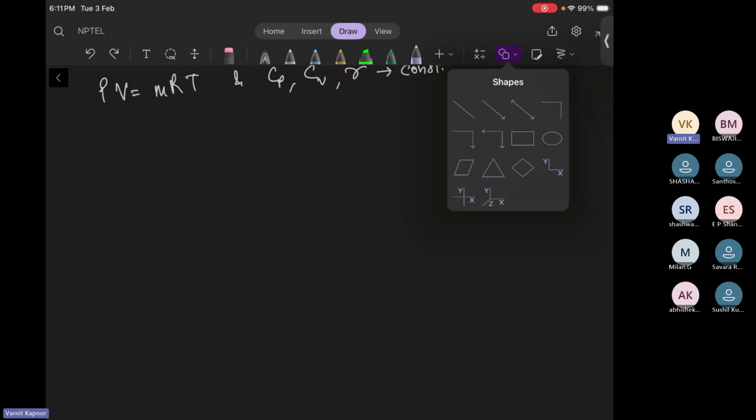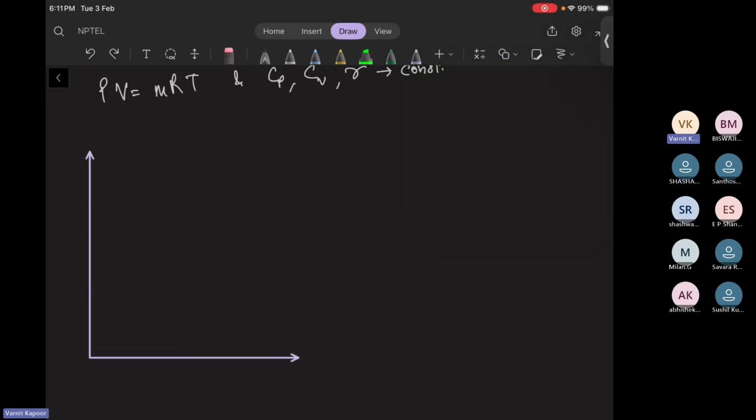Pressure-volume plot. So what was our first process in the cycle? After suction, the compression starts happening. First of all, the compression of the air-fuel mixture happens, and this is an isentropic compression, that is, adiabatic reversible. Adiabatic reversible is an isentropic process. Isentropic means the entropy of the system remains constant. All these are part of the assumptions.